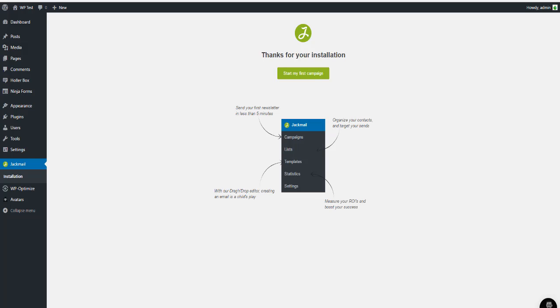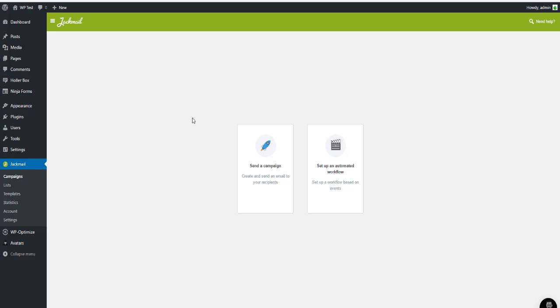Okay, as soon as you create your account, they don't tell you, but you're going to have to wait to get an email from them to validate your account. And then once you do, you can log on and hit continue, and you'll end up with this screen right here. Okay, we're going to start our first campaign. Before we get started, I want to show you this down here, and it is a link to the Jackmail authors, the people that make Jackmail. So if you do have a question and they happen to be online, they'll be more than happy to answer your questions as fast as they can.